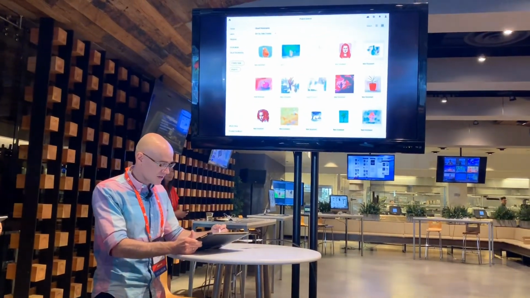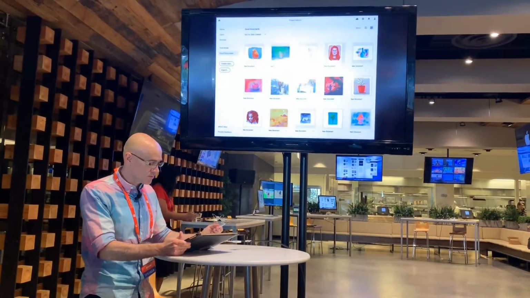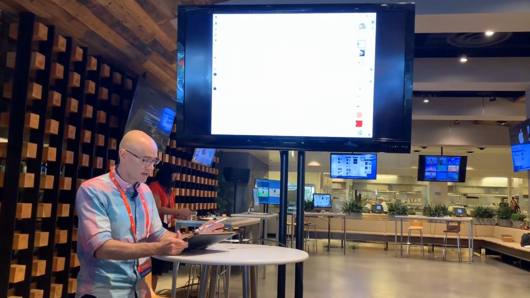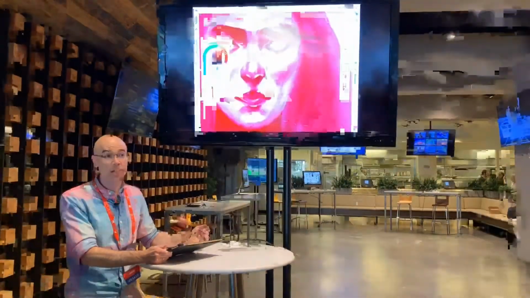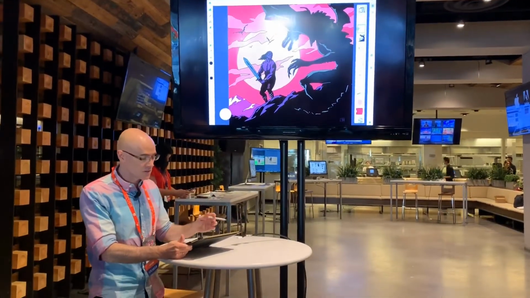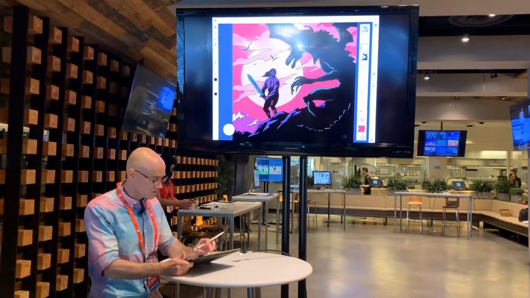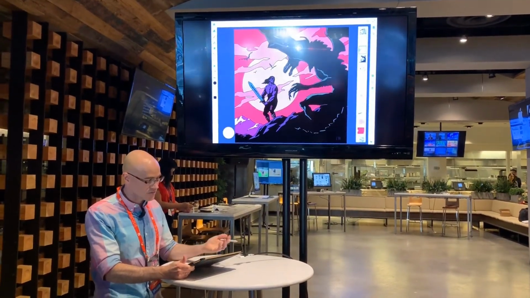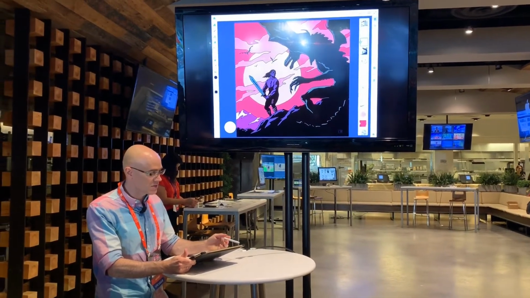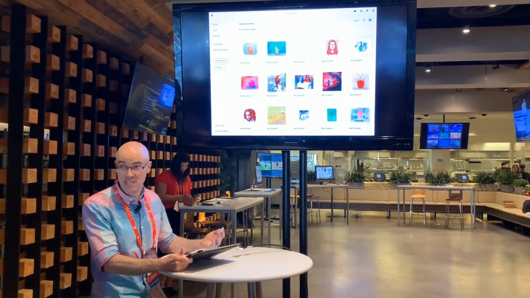This is just some of the stuff that I've been doing with Gemini. I thought I'd start by just showing you the kind of a range of styles that are possible. So I decided I really like Mike Mignola, who's the Hellboy creator. He's one of my heroes. And I was doing vector line art right here, and then just using raster fills for the color, which is the beautiful thing is in Gemini you can use raster brushes and vector brushes together.